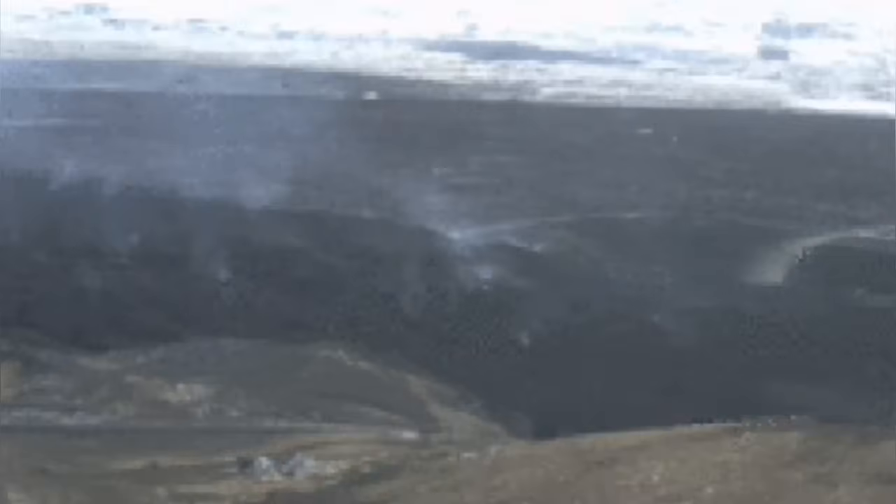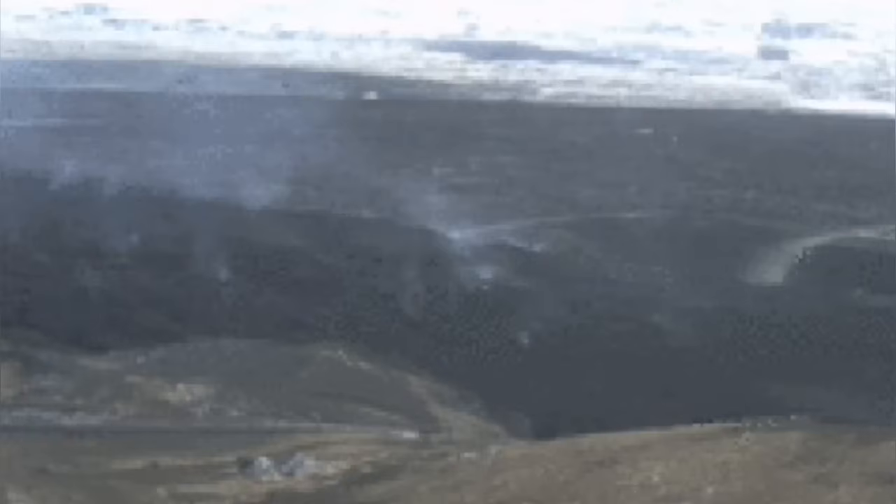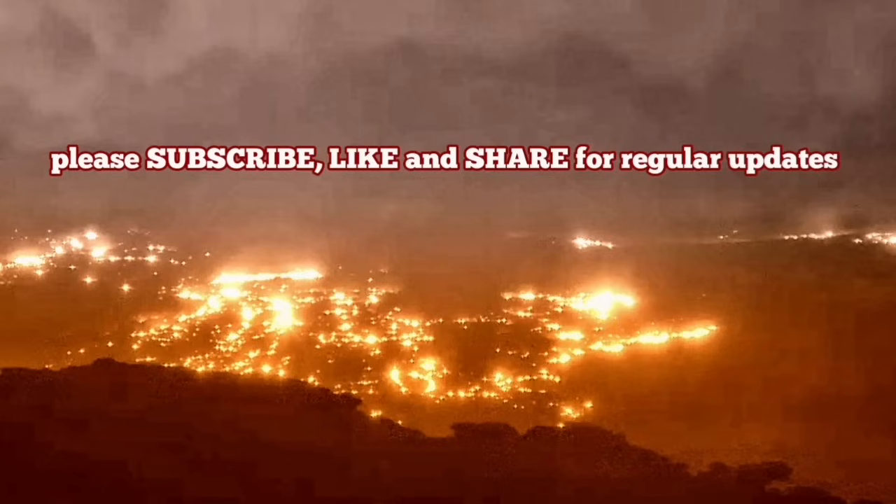Basalt is the earliest stage, the least developed, evolved kind of igneous rock, and granite is the most ultimate igneous evolved rock. So they are now in contact, and unlike anything else in nature, the basalt is on top of the granite. Practically any geologist in the future who has to dig through this, and if they see a rock face evolved by that, they will be scratching their head trying to understand what was going on here.